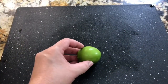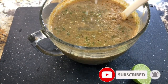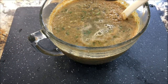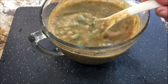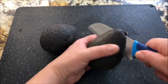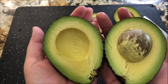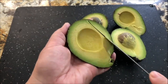And I am ready to add my lemon juice. The reason that I am adding the lemon juice is so that the salsa stays good for about 1 week. It'll be great for 1 week, but to tell you the truth, here at home, it really doesn't last 2 days. I have the aguacates here, and I'm gonna slice them through the middle. And look at these. These are organic aguacates. And when I say organic, it's because I have a tree of aguacates here at home.